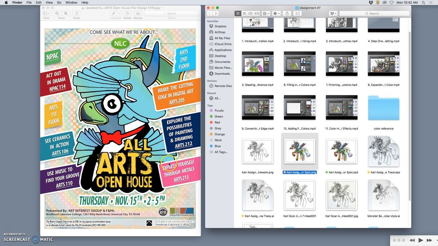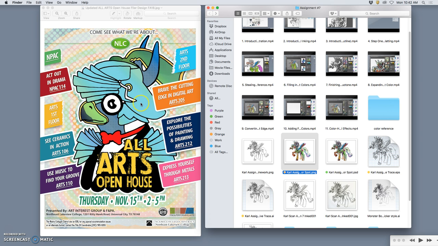But there needed to be a lot of information on this poster, because sometimes posters have that requirement. If it's a music concert poster or an event poster like this, there are lots of different things going on. This is happening next week, guys, November 15th. You'll get to look at all the different studios and see examples of student work. And there's a play opening and a reception for it that night.